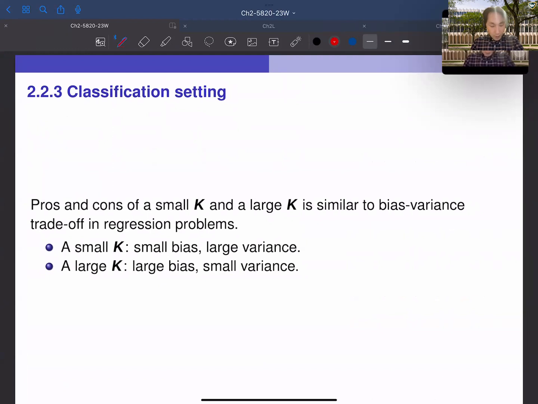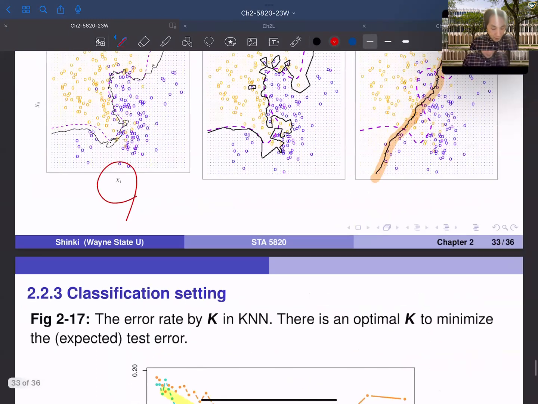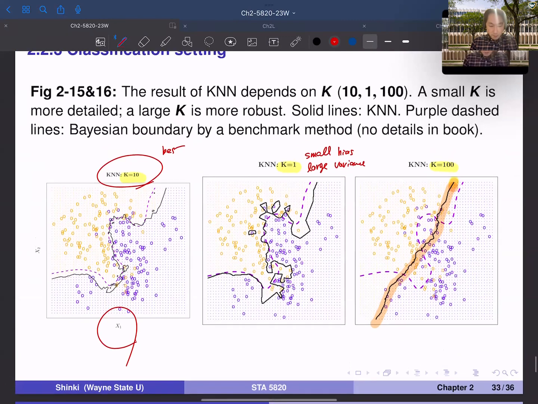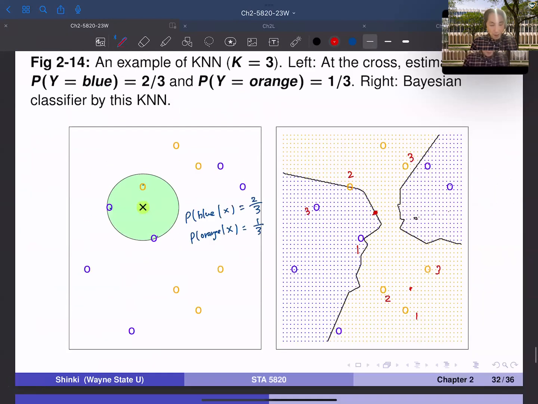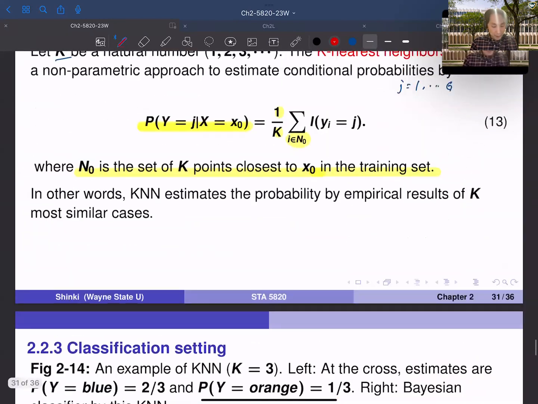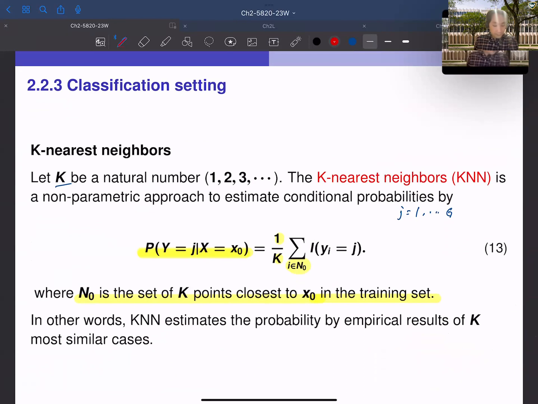Also, I want to mention that the k-nearest neighbor method can be applied to regression problems as well. We choose, for example, the 5 closest observations, then take the average of the y values, and that is the fitted value of y. So we can use KNN for regression problems also. For classification problems, we haven't studied any models except maybe logistic regression, so I just discussed one method, KNN, for classification. Any questions?